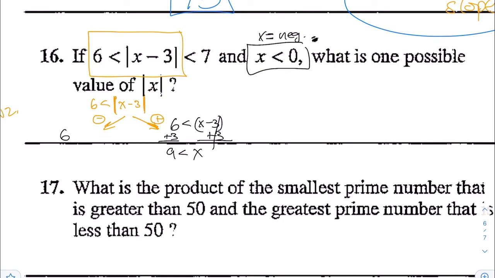Now, on the other side, you know that 6 is less than, here, when you negate the input, since x minus 3 is negative, you have to negate it to turn it positive. So you want to put parentheses here. So here you can either divide by -1 or distribute the negative sign. Remember, if you divide by -1, you have to flip the sign. So then -6 will now be greater than x minus 3. So you gotta flip the sign. So then when you add 3 to both sides, you get that -3 is greater than x. So maybe that could be it. x has to be less than -3.